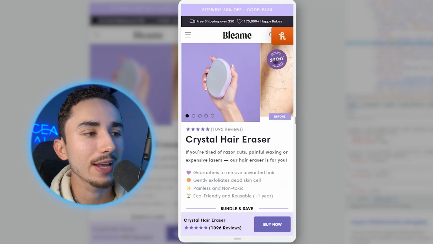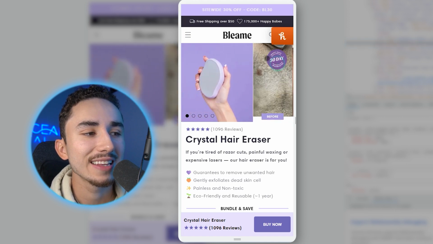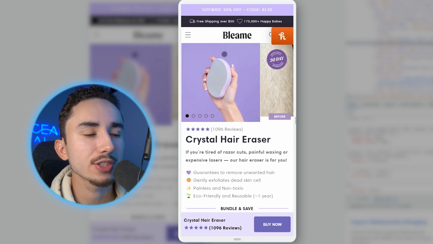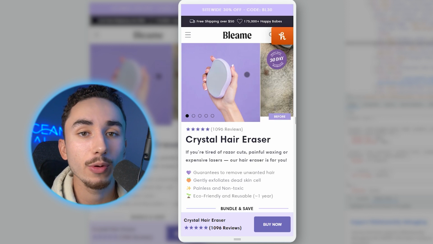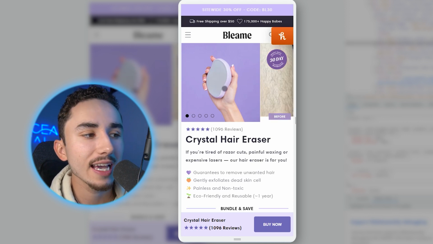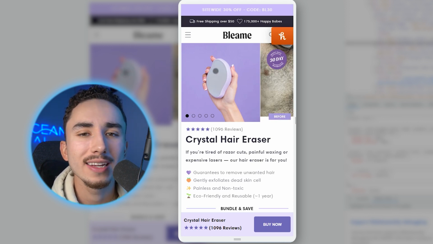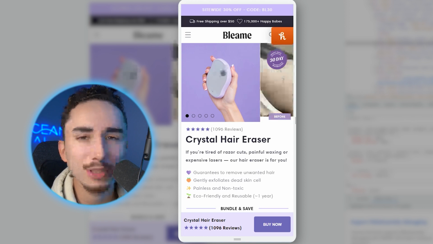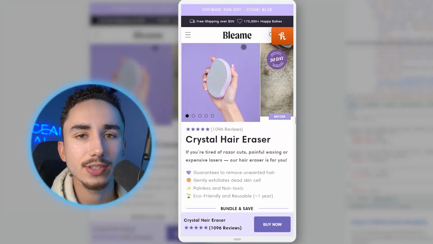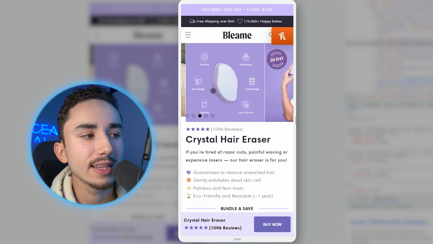Next, if this product doesn't work for me, is there a money back guarantee? Boom, handled right here. Money back 30-day guarantee that they just have, but you can easily put this as a badge on your first product image to communicate even more value, because most people's first product image is something like this, where someone's holding the product. Does that actually give you any value? This image right here? No. But if you have some badges, if you have benefits, and if you go here, this would be a great opening image because this actually communicates values from the product and the unique selling points.